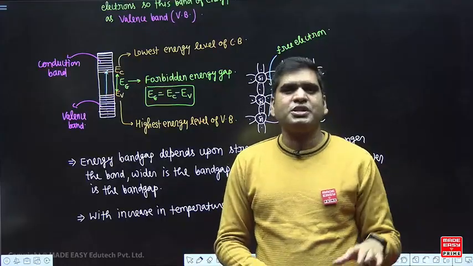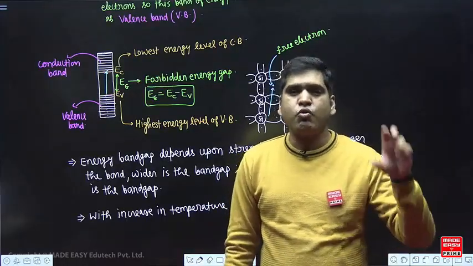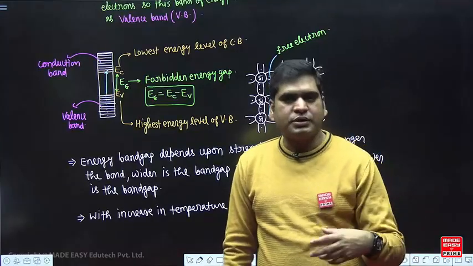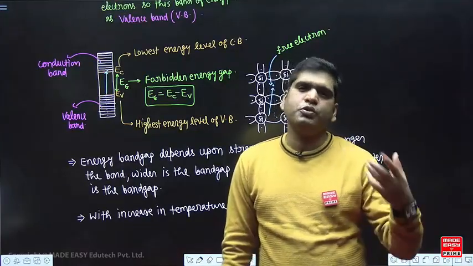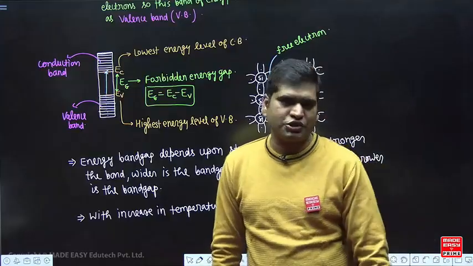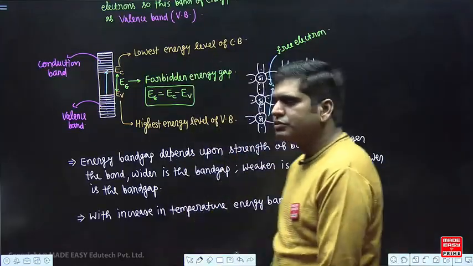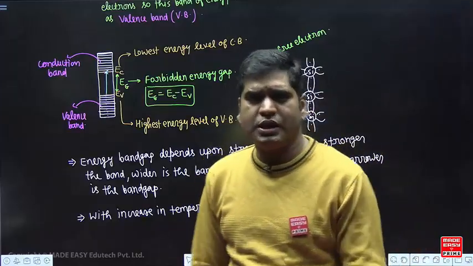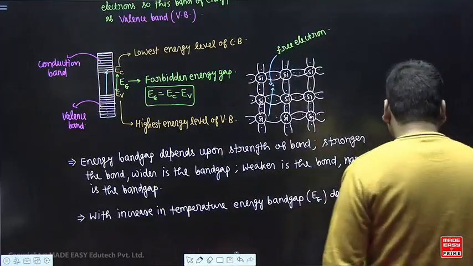So for the stability of a solid, there must always be more electrons in the valence band than in the conduction band. But if you are supplying temperature, a few must move towards the conduction band. If you are at 0 Kelvin, no electron goes to the conduction band, it remains an empty state, and all electrons will be in the valence band.